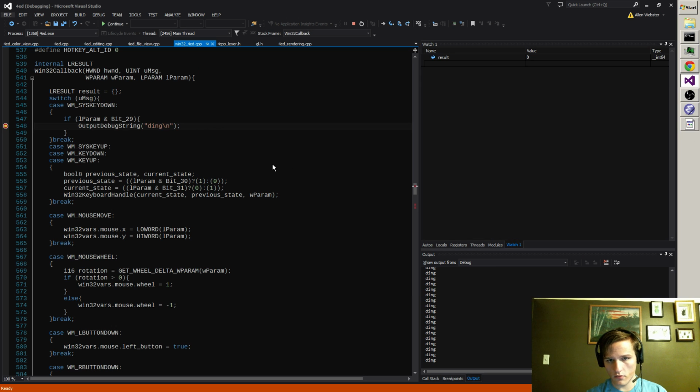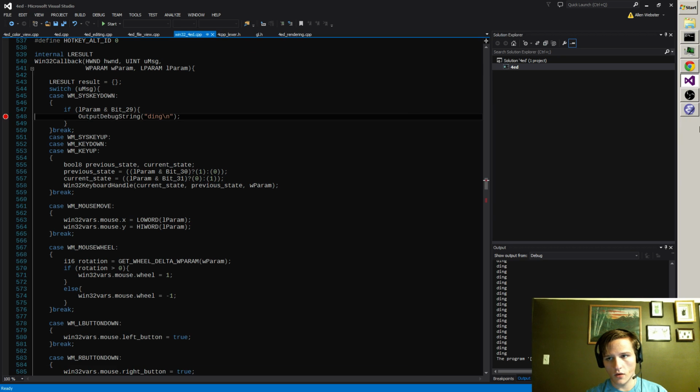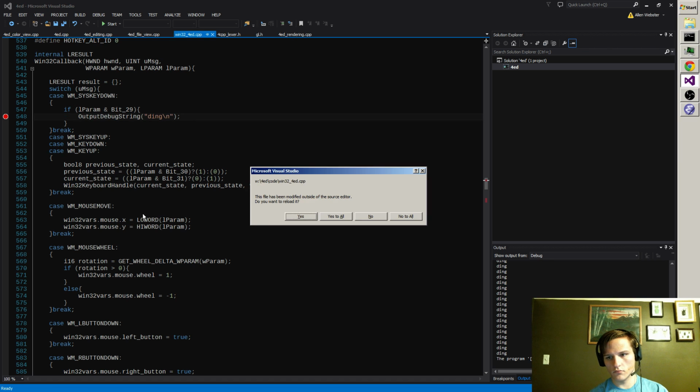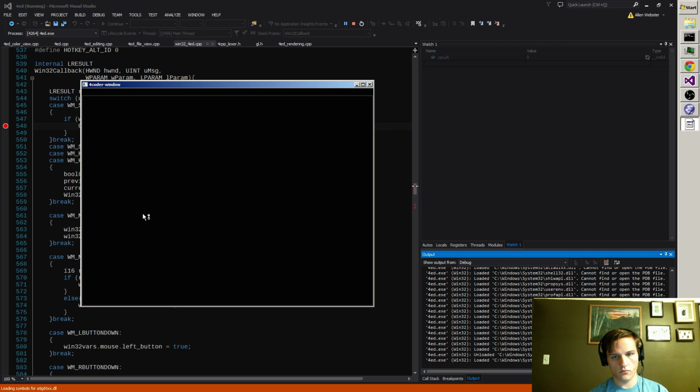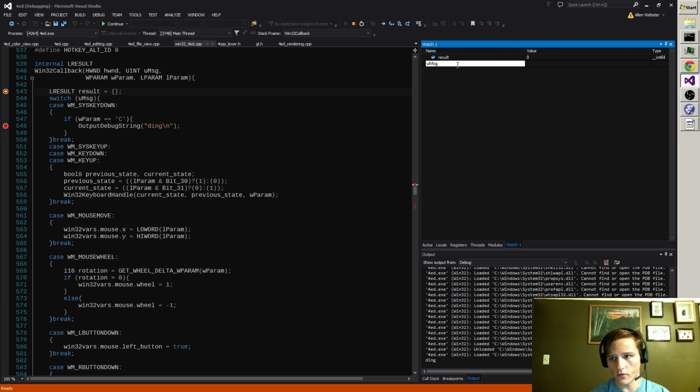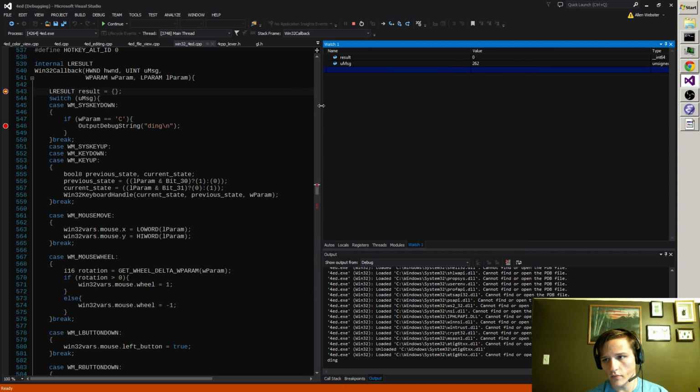Alt. Oh, if I just press Alt, it's going to cause that breakpoint too. Okay. So just pressing Alt is enough to cause bit 29 to be on. But let's do Alt C. Okay, there's no ding right now. I'm going to put a breakpoint here. We're going to look at all of the messages that come through and see which one is the one that comes before a ding.